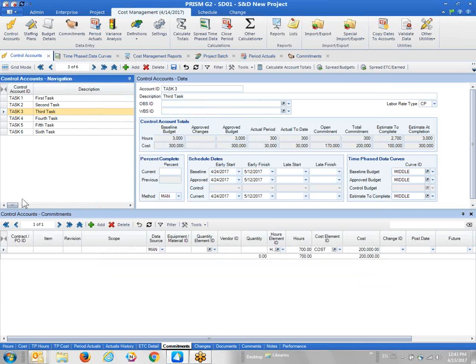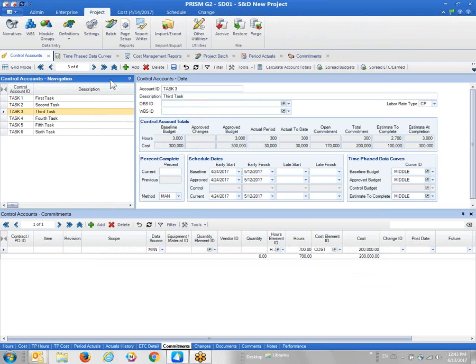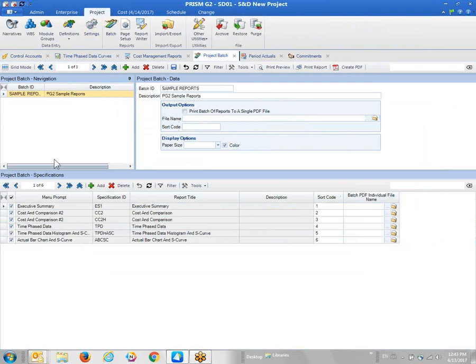Okay, and let's see the results. Again, we're going to go to our batch reports session as we did earlier, and just see the results where we've entered the actuals and commitments and modified the end dates of some of the tasks. So let's preview that on the screen.